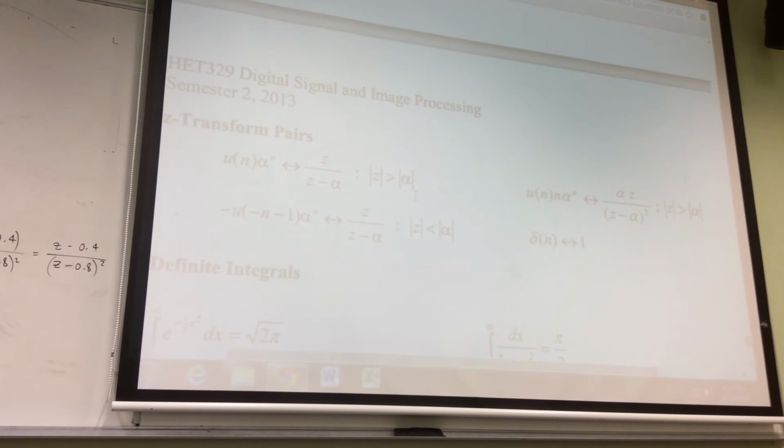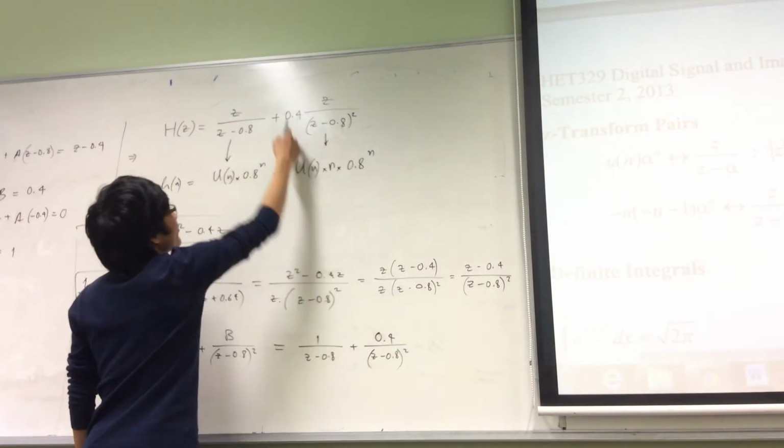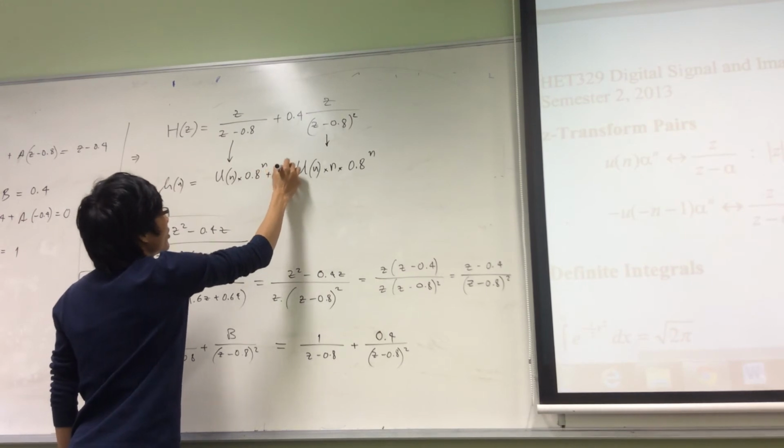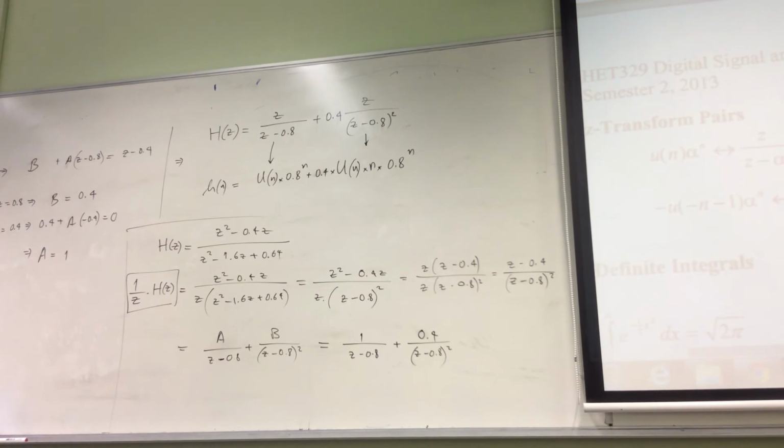How about this? You see the square? Yes, the whole square. That's n u[n] alpha, 0.8, which is a square. That's it. This one is the partial fraction expression. Ah, forget the 0.4, right? Yeah, 0.4, I thought it was with the constant.